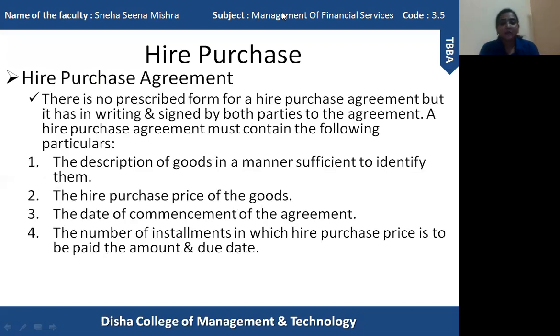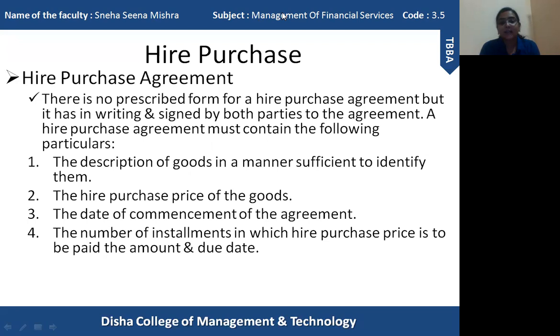Okay. Now come to the hire purchase agreement. What kind of elements are extremely necessary to be disclosed in the hire purchase agreement? First of all, there is no prescribed form. We cannot say that there are certain rules or a certain method which has to be followed by every seller and buyer while creating a hire purchase agreement. There is no prescribed format, but it has to be in writing.